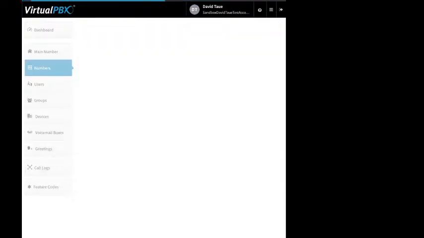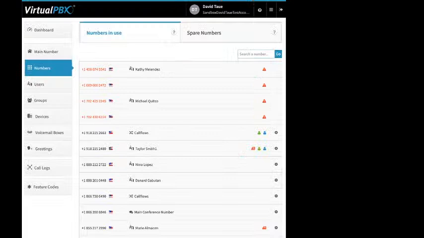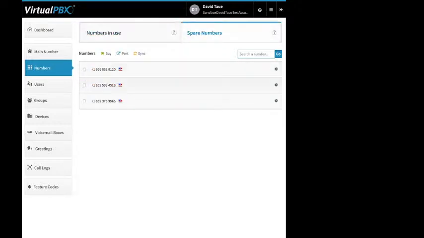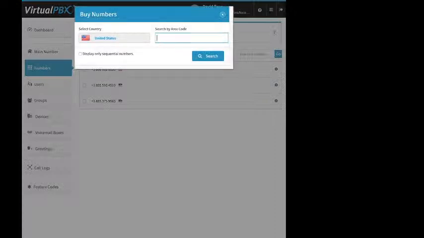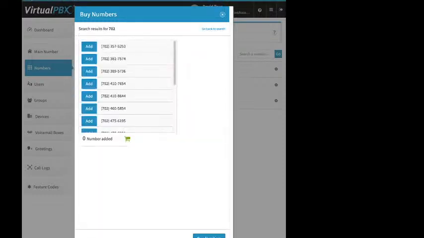All right, let's go over to numbers. So numbers, it shows all the numbers on your account and where you have them going to. All right, spare numbers, this is with numbers you're not using. You can buy numbers here. So local, for example, we can go to Vegas. Right, say okay. Oh, that would have been cool if it was 5151.